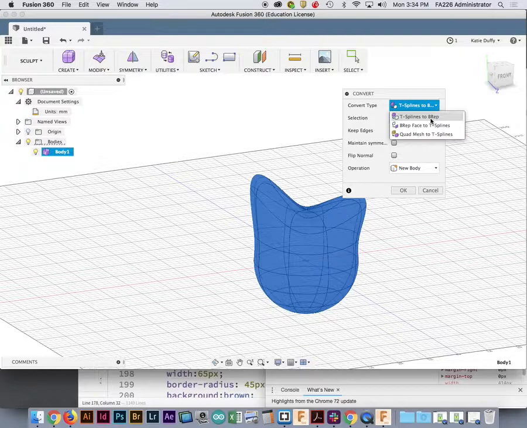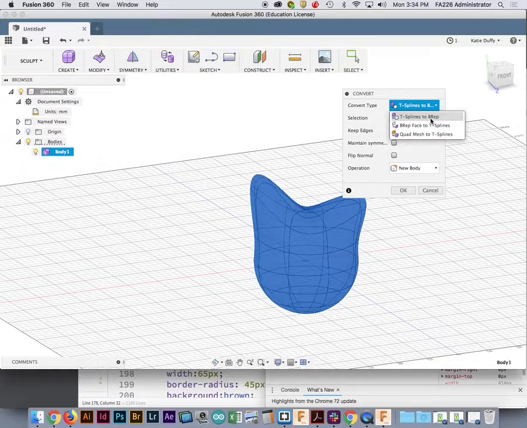But long story short, there's 3 different types of solids that you work with in 3D modeling, okay? There's a T-spline, okay? There's a B-rep, and there's a quad mesh. Okay, what these mean is the T-spline, the spline is what you can mush around, okay? So the spline is sort of that mesh, okay? The B-rep is just a regular solid.